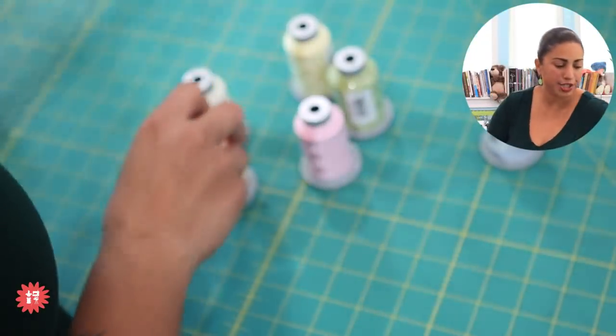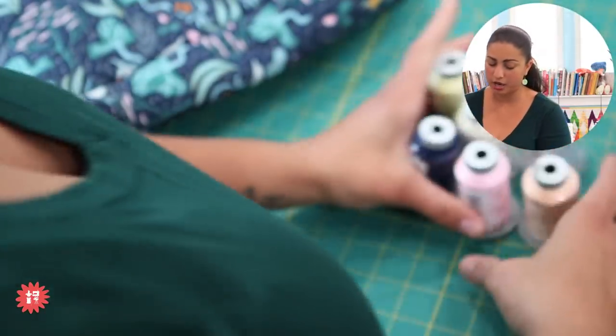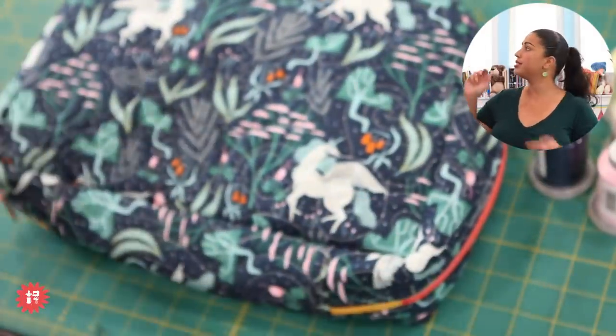Now, I have a couple projects that feature, well, I have a lot of them. I just featured a couple. And here's just one that I happen to have here that features free motion quilting.